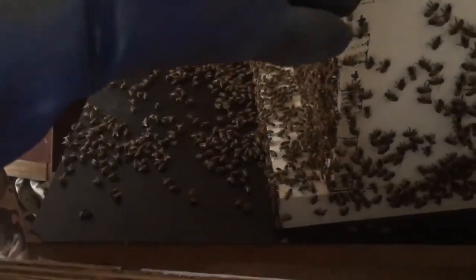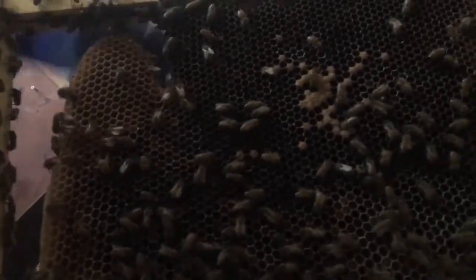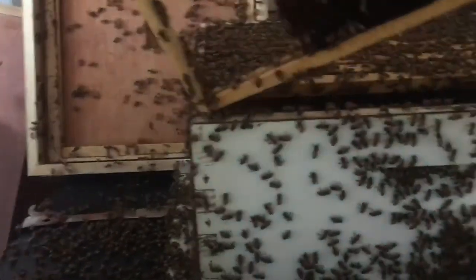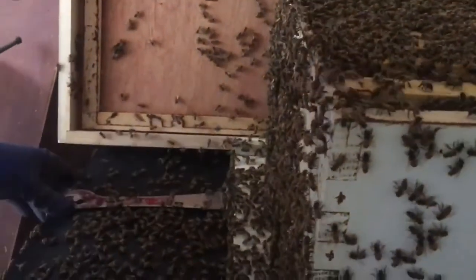Let me get the other one. Qué lindo está esta. Ese cuadro que acabamos de sacar, ese cuadro era de polen nada más. Ya ellas están estirando. Esto es néctar. We got nectar right here. Again, we got nectar, pollen. Tenemos néctar y polen. No tenemos cría todavía. Ok. Aquí estamos. ¿Ves? Néctar y polen. Es lo que tenemos. So we're going to be putting this one back in. If we might need it, then we will put it on the nuc, okay?